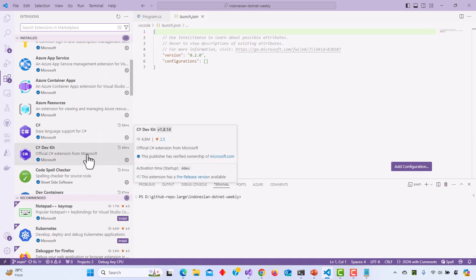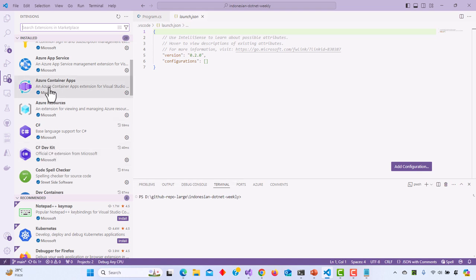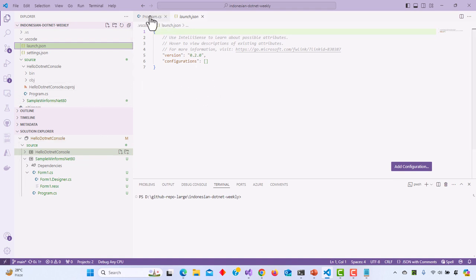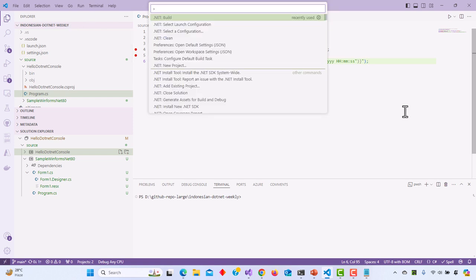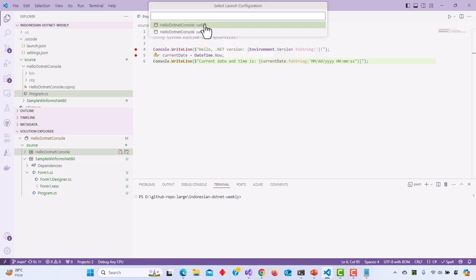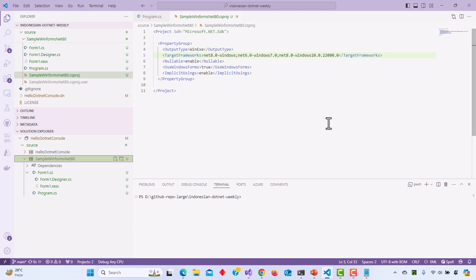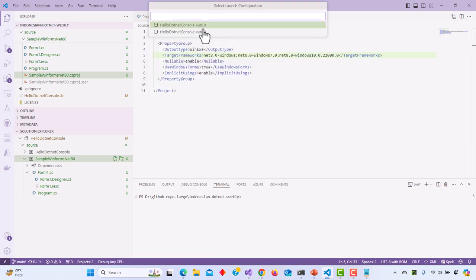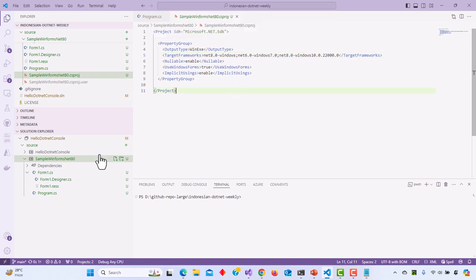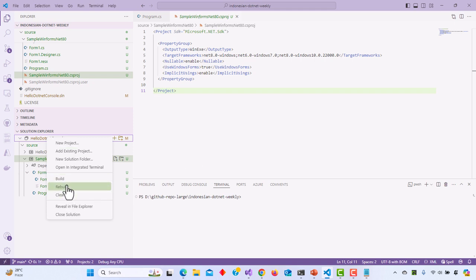Okay, I'm not going to update it right now. So you should install this extension, C# Dev Kit, and let's go back to here. Then go back to Program.cs and press Control Shift P. If I select launch configuration, you see that launch.json doesn't have anything, but now it can detect. Okay, I have .NET 6.0, I have .NET 8.0 on this hello.net console. Let's say if I go through here, we have more than 2 TFM. Can I still have that kind of launch configuration? Select. No. Okay. I don't have that kind of configuration. Let's try to rebuild it.